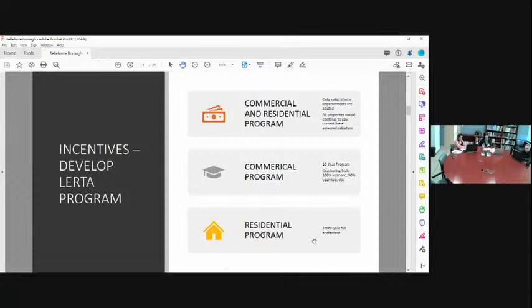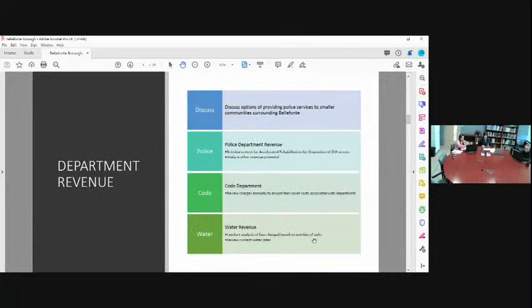So that's one program where what it costs you is time and commitment. You would need to meet with the school district. You would need to meet with the county, although the county I don't think is going to be a hard sale because they're already doing this in, I think, State College Borough. But what you would need to do is sit down with the school district, help them understand that you're giving away future taxes on a project that probably wouldn't happen but for the LERTA program. So again, this doesn't cost anything financially for the borough, but you have everything to gain in those future years of new tax revenue. So we could go to the next slide.